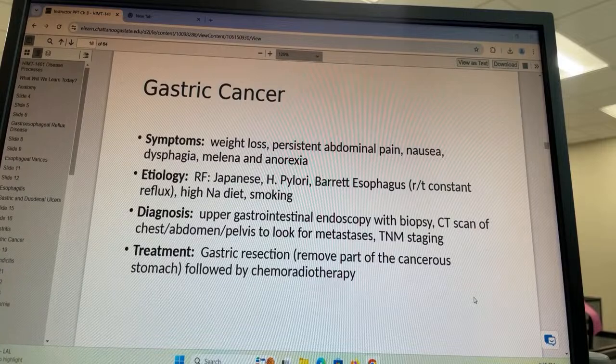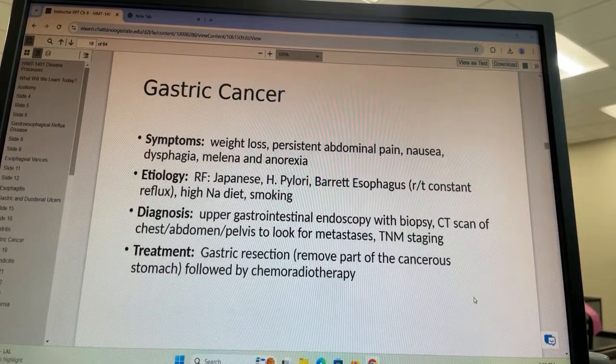You can still survive with part of a stomach. They can even remove the entire stomach if they have to and just have the esophagus go straight into the small intestine. Obviously, it just makes it harder, you can't eat big meals. You have to kind of just graze and eat smaller meals because there's not this big reservoir to store all that food. You kind of just eat slowly, but it is possible to live without a stomach. What is it called when you remove the entire stomach? Just a total gastrectomy. So a gastric resection is just taking part of it out and stitching it together, or a total removal is just a total gastrectomy.